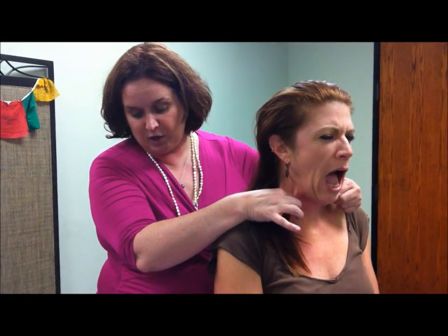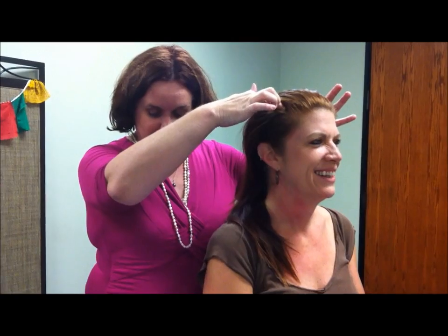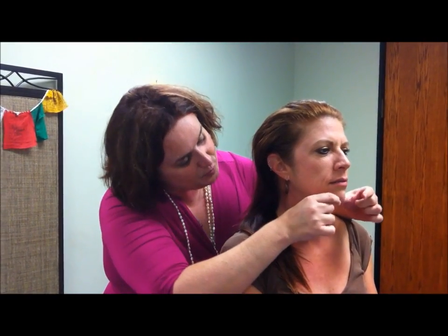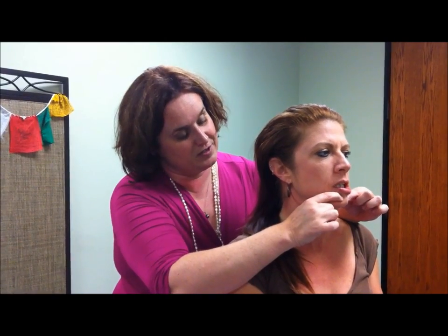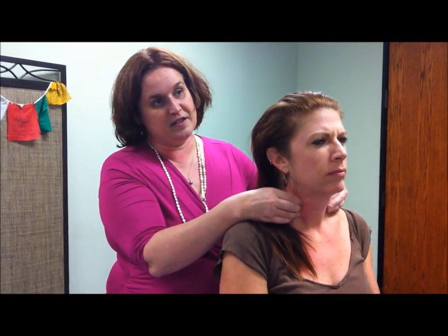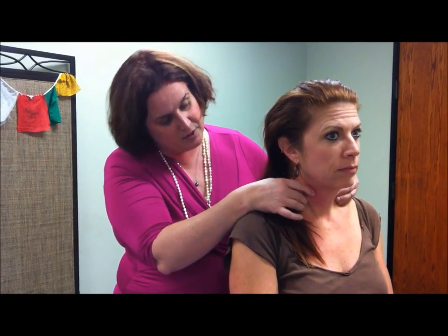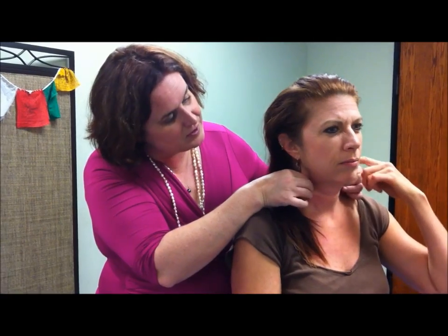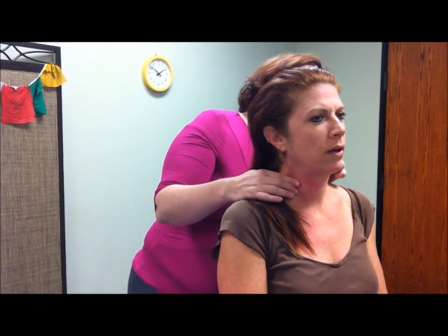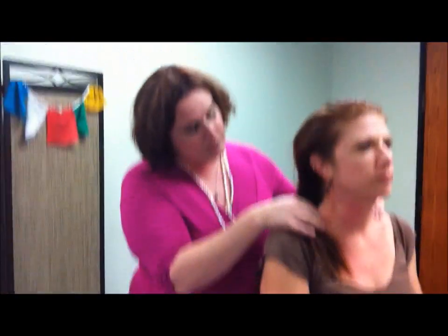Sometimes this is going to be going up to points behind the head, up on top of the head, even on the cheek and here, and sometimes points on the chin or under the chin. So if you're massaging their neck and they say, I feel it in my head or I feel it in my chin, they're probably getting a trigger point. Do you feel this anywhere? Going anywhere? This one? Where's it going to? Show me where it's going to. It's not going. It's staying. It's okay, so it's a local. It's a tendon point. So you can experiment.